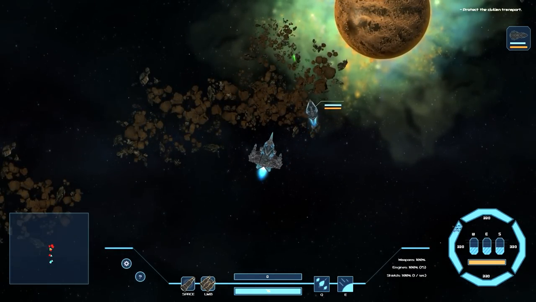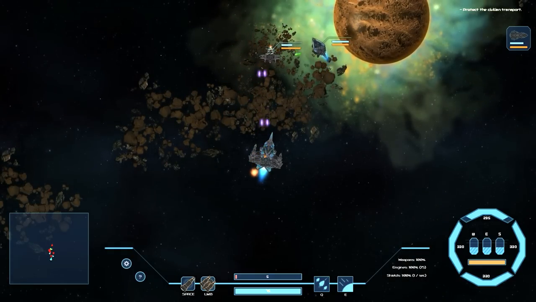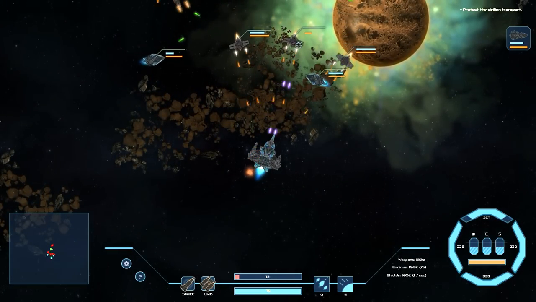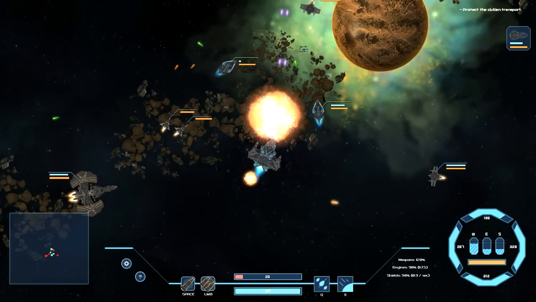Down in the bottom right-hand corner, we can also move around our engines, our weapon, and our shield energy. So if you wanted your energy to recharge faster for your shields, you can do that. If you want your weapons to do more damage, you can do that. And in fact, that's what I'm going to do first. Let's go and see if we can get into a gunfight here.